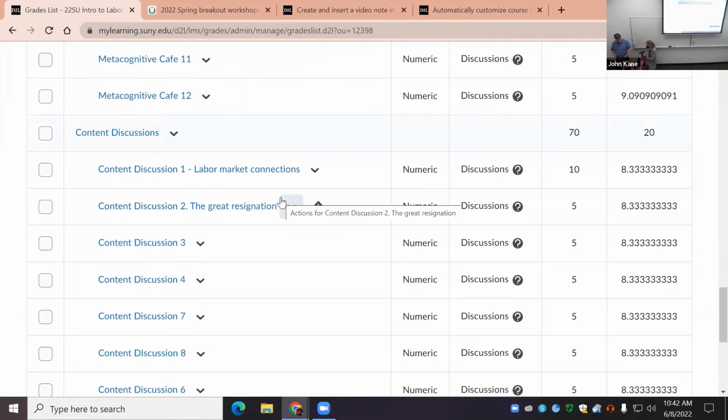And if it's not there, I can go back to the content item, edit it, and one of the tabs will be assessment. And if you click that, you can then connect that to the grade book. It will ask you for the category and then information about the number of points and how you want it to be included in the grade book. Can you disconnect it though? But you can if you remove the assessment or you put no grade.